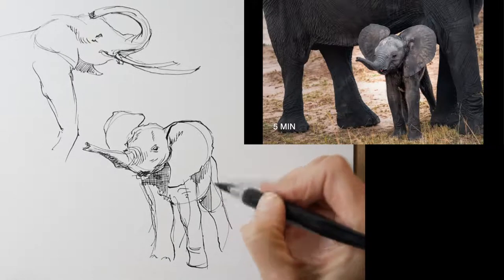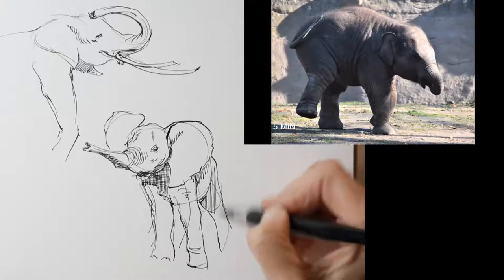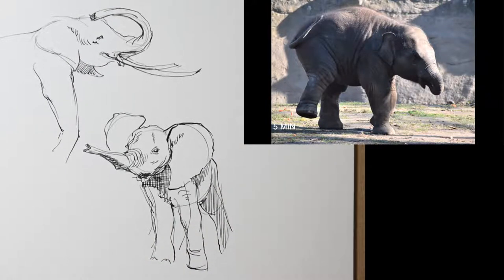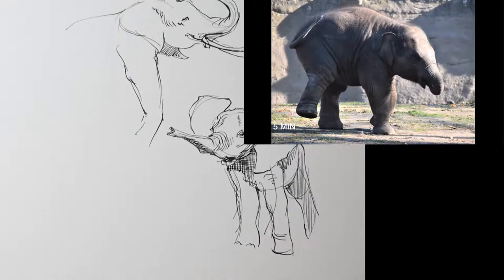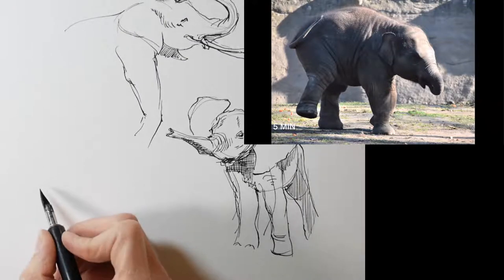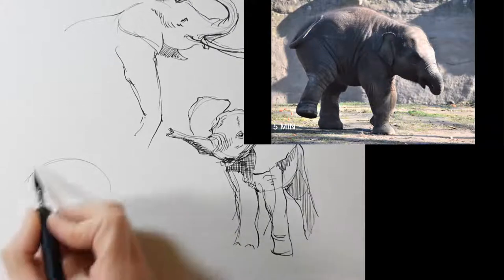So again, every time you're making a mark, ask yourself, what is this line for? Here's another absolutely beautiful specimen. Let me see if I have some room over here. Okay. So I like my technique of beginning loose, my usual way.